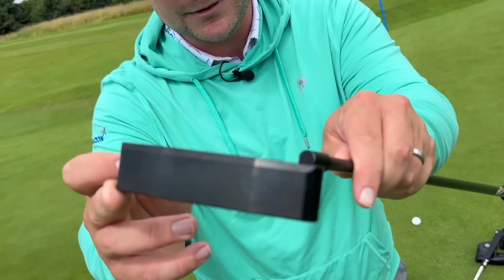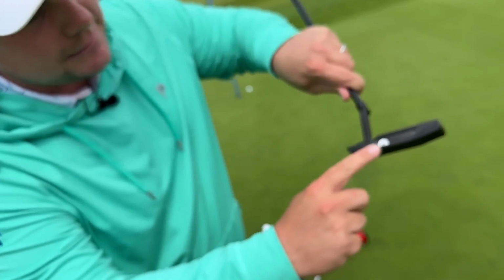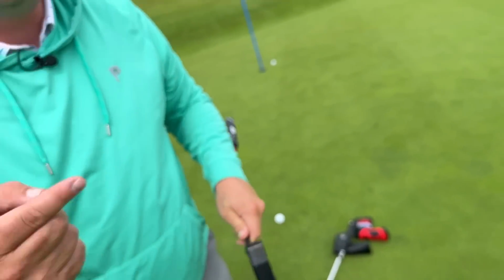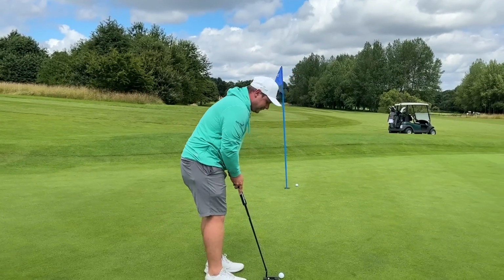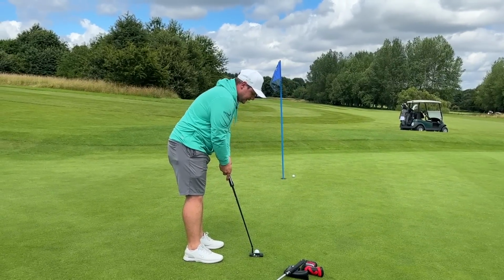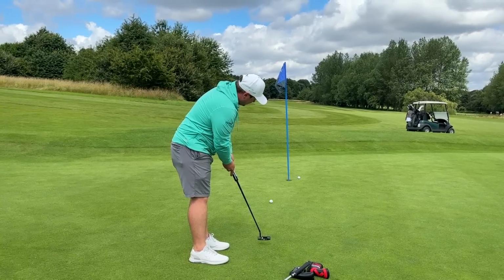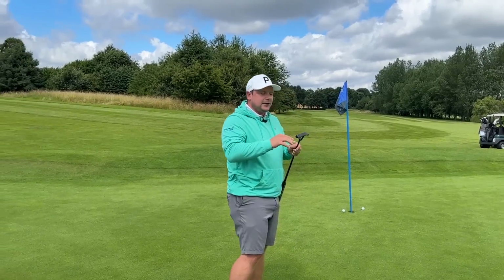Some of the best looking putters in the world are just built on their simplicity, and I think that's a nice little logo as well. I'm pleased it's just got the kind of Circle E there as opposed to the Circle T. Do you get it? I wonder if that's how it's gone, but certainly if you're in the market for a lovely milled answer style putter, this could certainly be one of them. I'd go as far as saying this almost feels a little bit softer than the Circle T.